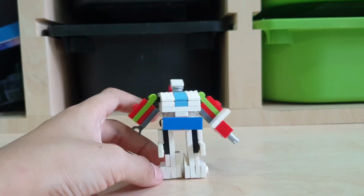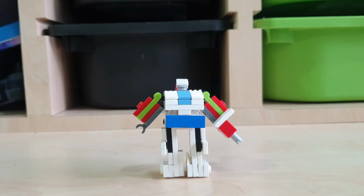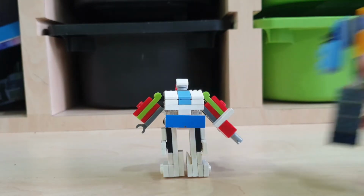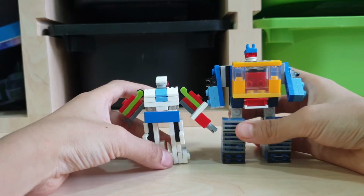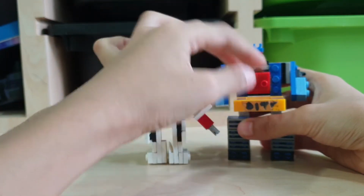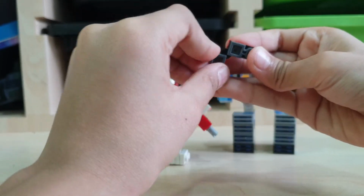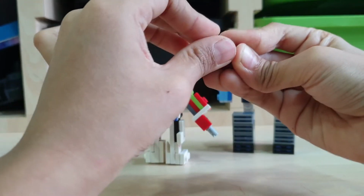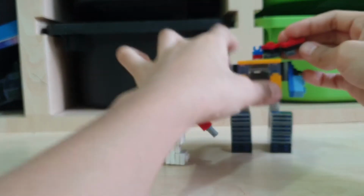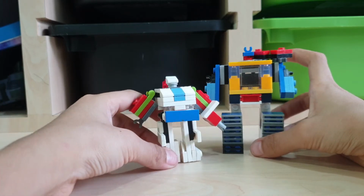Yeah, so we'll get into more comparisons now. Here he is next to Soundwave. Then Razorbeak, you can just take him out, turn him into a bird. Doesn't have a robot mode, but yeah, like that. You just sit on his shoulder.